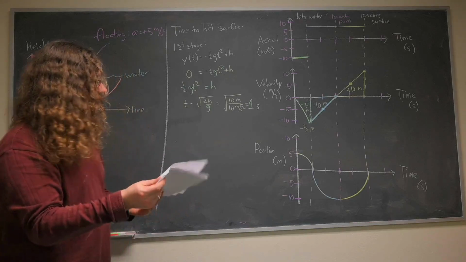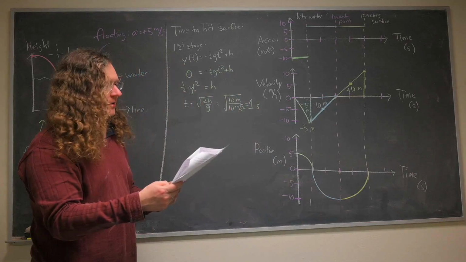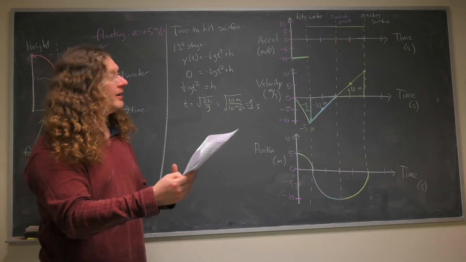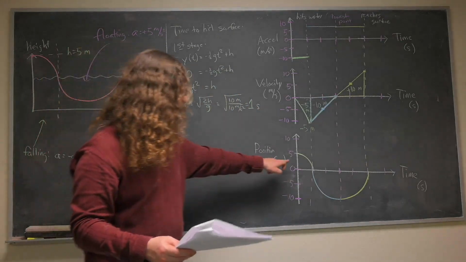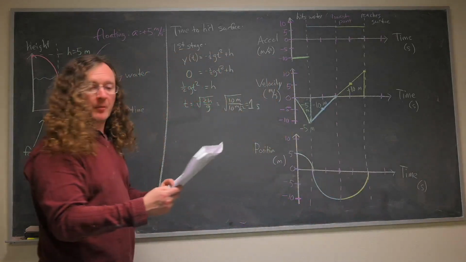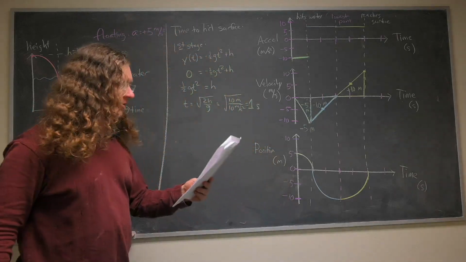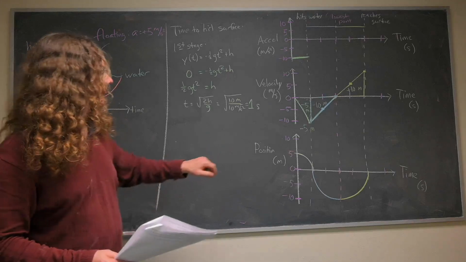Part B asks for the maximum depth. Well, it's 10 meters. Part C asks what the total amount of time is between when the ball is dropped and when it reaches the surface. 5 seconds. And part D is sort of how we did all the other parts, right? The total amount of time interpreting these areas.